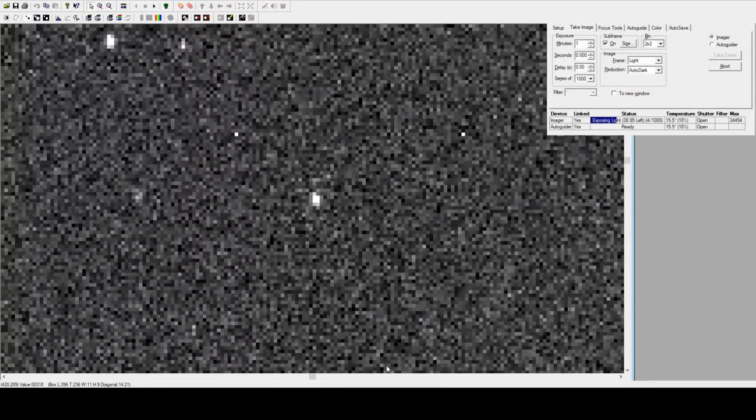We can get on Eros in a little bit. Eros, it's a lot closer than Gaspra. So, that's a good question. What is the size of Gaspra? I think we actually have a pretty good idea on this one. It's 16 kilometers diameter. And I think it has been visited by a spacecraft.